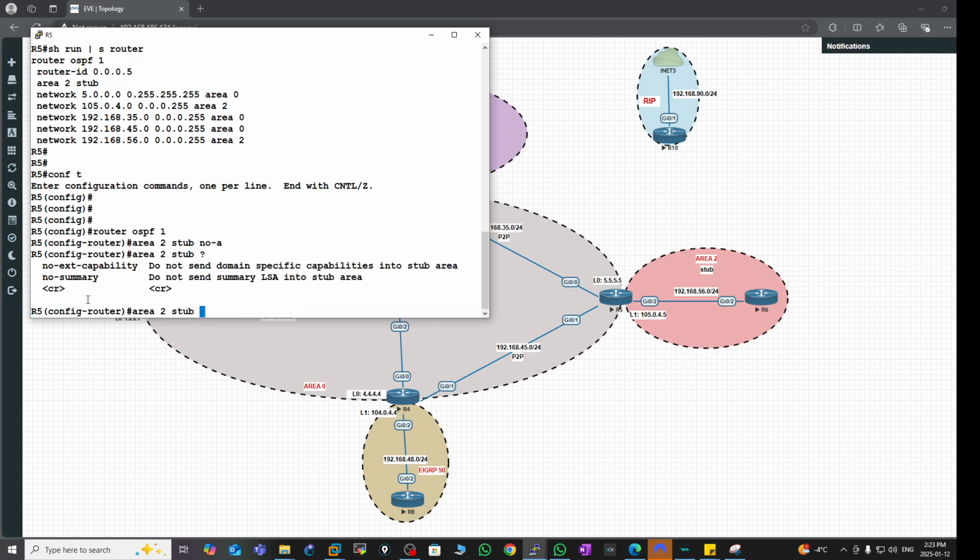If I do question mark, you see these are the options we have here. I'm going to use this option here: do not send summary LSA routes into the area. So I'm going to say no-summary.